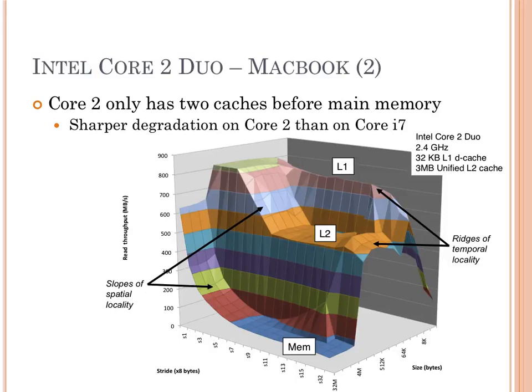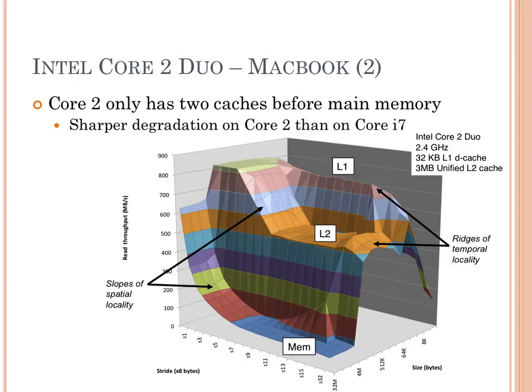You see a really sharp decline because, and this is the reason why the I-series processors have a 3rd level of caching, because we'd like to not have this. We'd like to smooth this out as much as possible. I mean, honestly, we'd like all of it to be great, but we can't because of reality. And so we try to make this as smooth a degradation as possible.